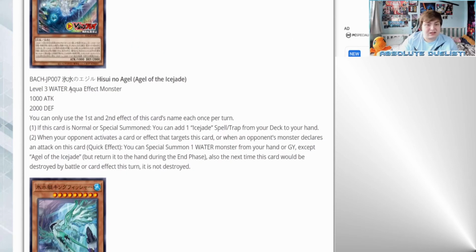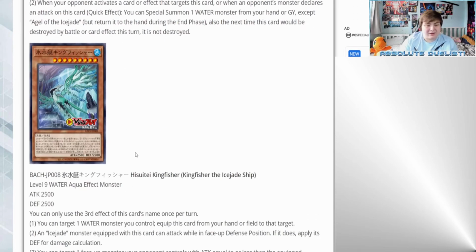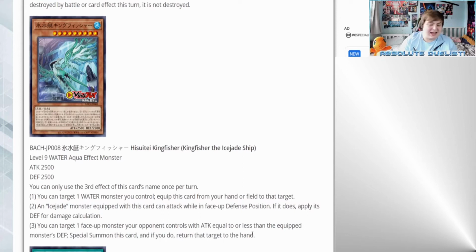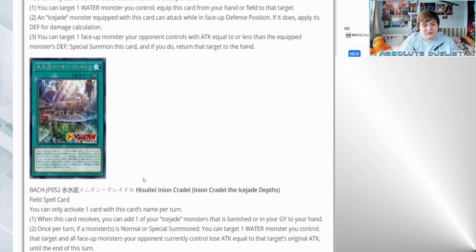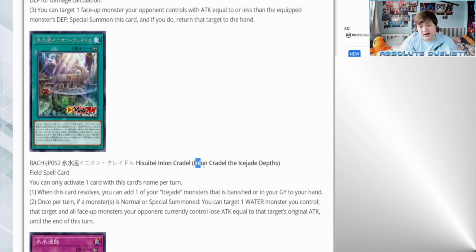And also because the defense points are high, you want to have the lovely Icejade ship here to be able to attack with defense position monsters and potentially also return those monsters to the hand. So I don't know, I feel like it's interesting. I don't really think it's a great card. Inion Cradle is interesting at best. I don't think it's the greatest card ever made, but it's Icejade. I can't really complain too much.